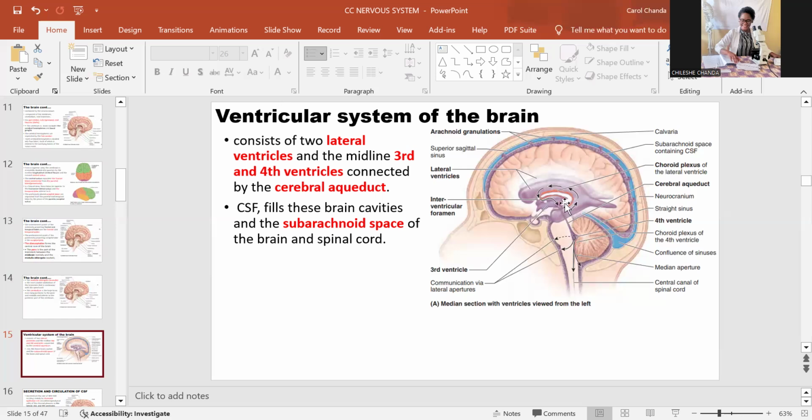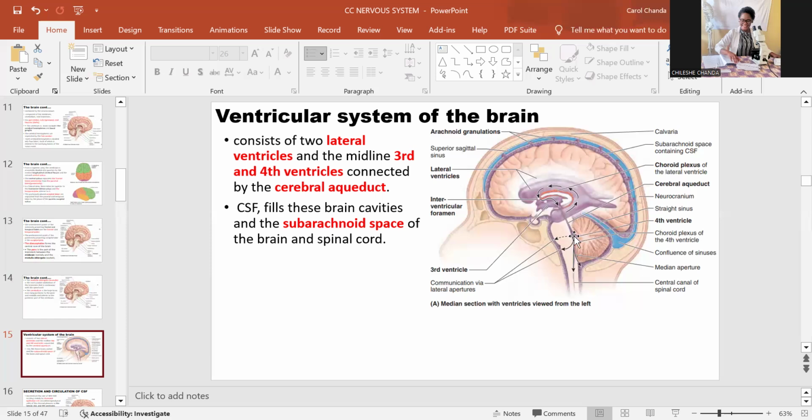In this third ventricle, on either side of the ventricle, you're going to find that is where the thalami are. One thalamus on either side. So on the right, we have the thalamus. On the left, we have the thalamus. In the middle, okay? In the middle, that is where we're going to find the third ventricle. The cerebrospinal fluid flows from the lateral ventricles to the third ventricle through the interventricular foramen over here, okay? The other ventricle that you will find will be the fourth ventricle.